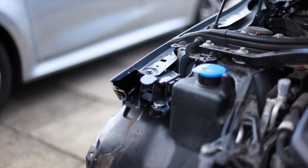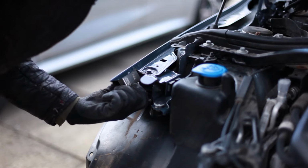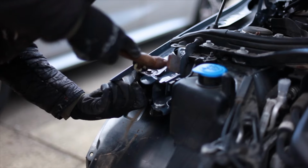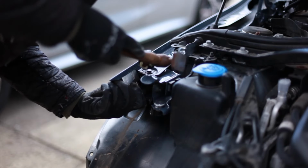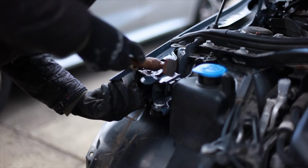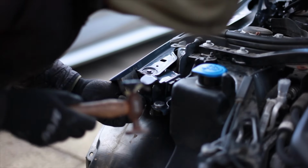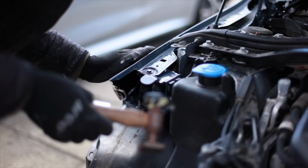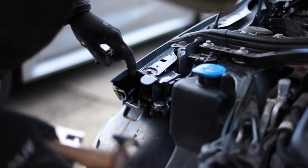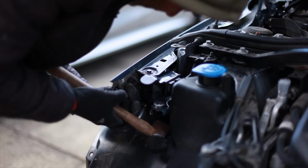Sometimes you just have to improvise. Got a padlock here. It's a bit of a chunky thing. Bang on. Can't exactly get in there.